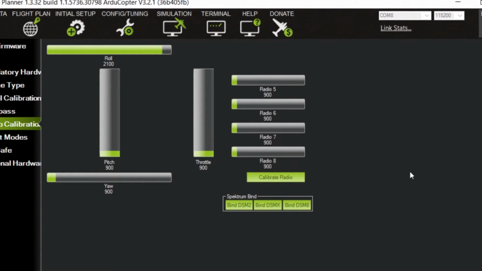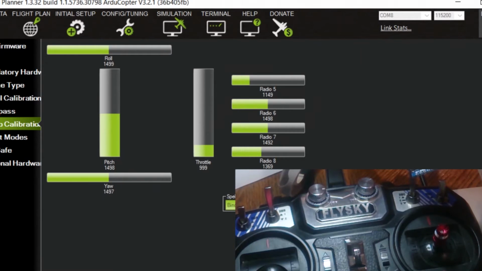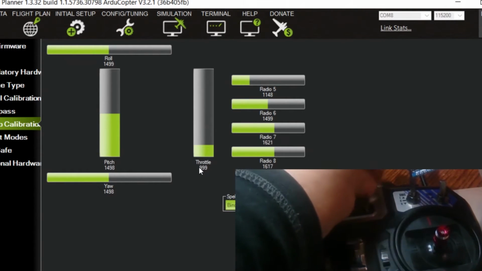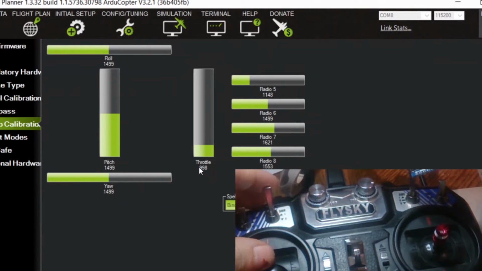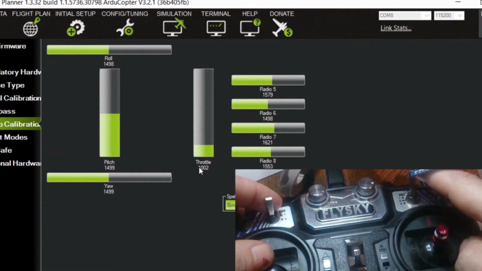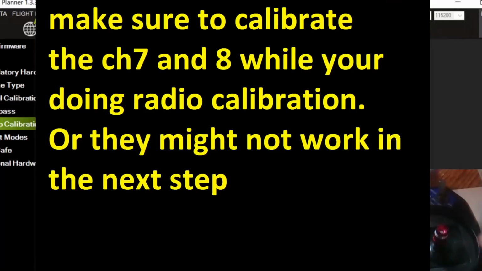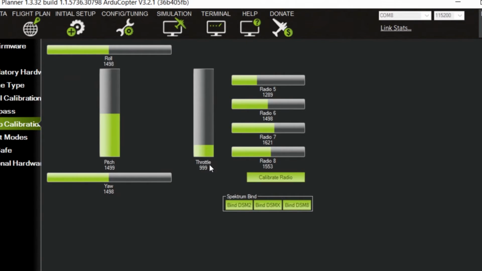And now, with the remote, turn it on. Now you should see radio 7 and radio 8 move when you're in radio calibration. Like that. And the dip switches should move for only radio 5. Like that. So to set up the gimbals now, we're going to have to use the outputs for 7 and 8 on the APM. If you have an octal, I guess this step-by-step is useless to you. You have to have some extra ports on the APM left over.